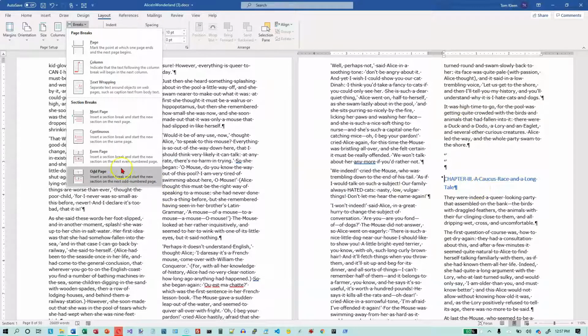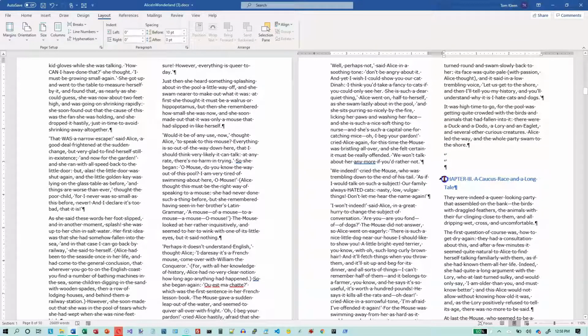And then we've got 2 other ones that only make a difference if you want your even pages and odd pages to be different. And that's only something if you're doing front and back printing, for example, if you're doing a book or some kind of a booklet. So the only ones we're really concerned about here are Next Page and Continuous. Now, the command I'm going to apply is going to be for page orientation, and you can't have part of a page be portrait and the other part be landscape.